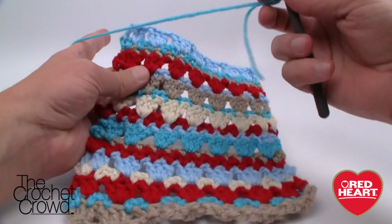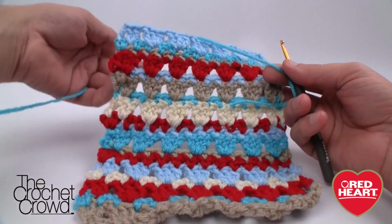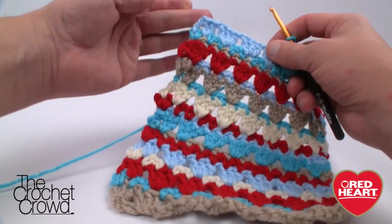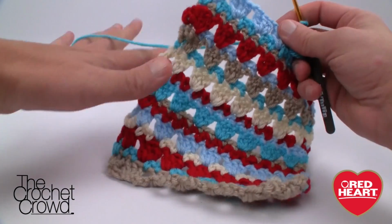To begin, we need to look at the upper left corner and make sure that it's turned up so that this is the way that you've been crocheting. You've been crocheting up, go to the upper left corner, and we're going to work our way down the seam on this side, across the bottom, and back up all the way around.